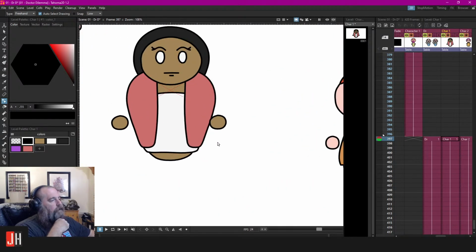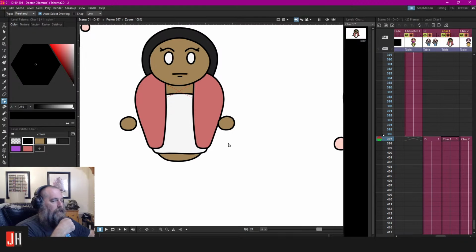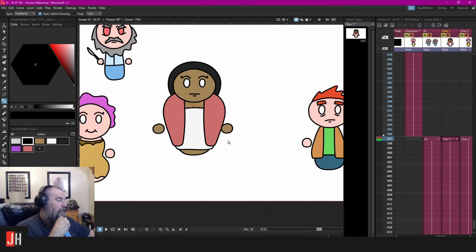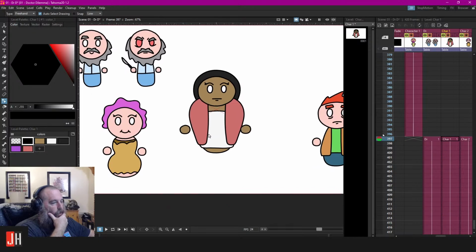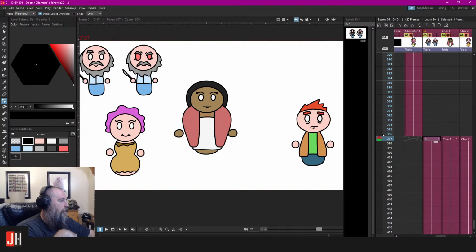I wonder how we're going to do it when they have a peg leg, since we don't draw legs. I guess we just won't do a peg leg. We'll just have to hint at it, since we're not doing legs. Yeah, that's all right.